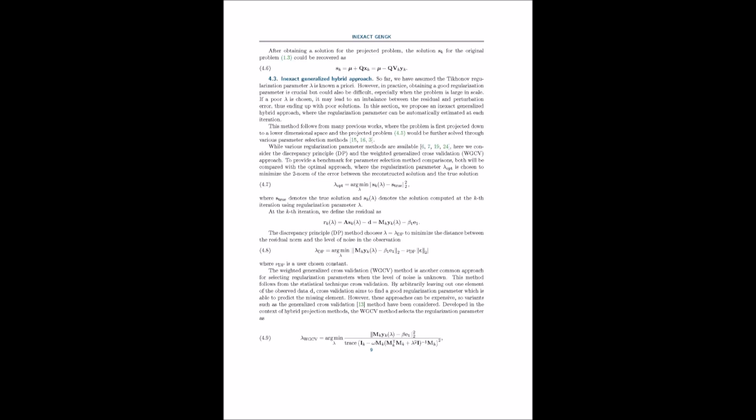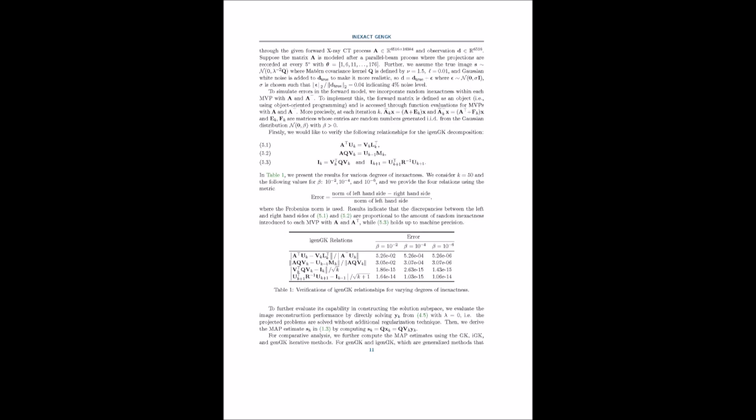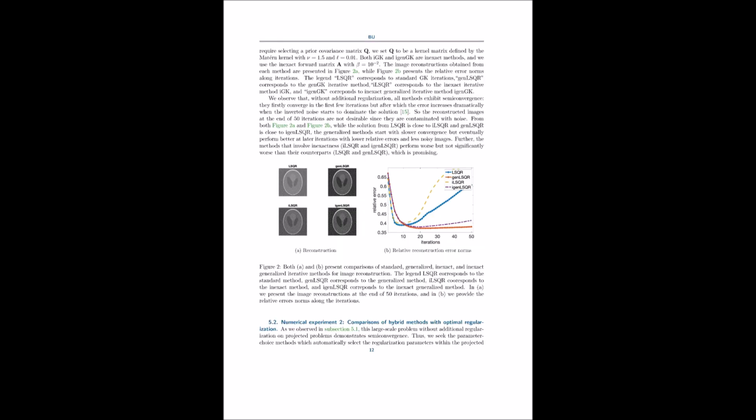So we've got these three building blocks, GK, iGK, and genGK, and now they combine them to make the new igenGK method. Yeah. That's where it gets really interesting. They've taken the best parts of iGK and genGK to handle both inexactness and the complexity of a general covariance matrix. And they even provide a specific algorithm 4.1. Yep. One important feature is reorthogonalization. It helps ensure numerical stability, prevents small errors from messing up the solution.